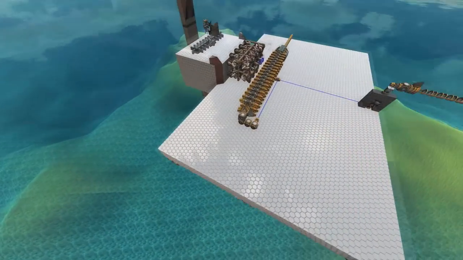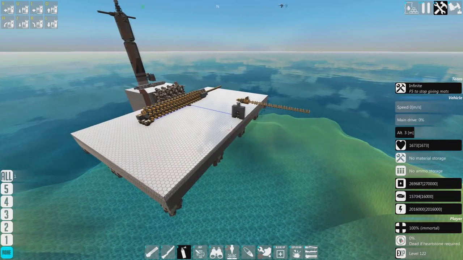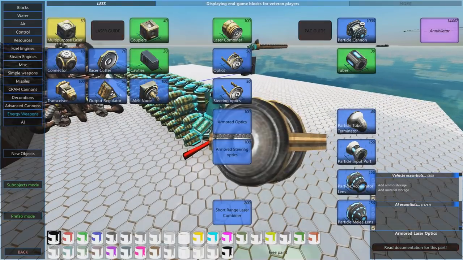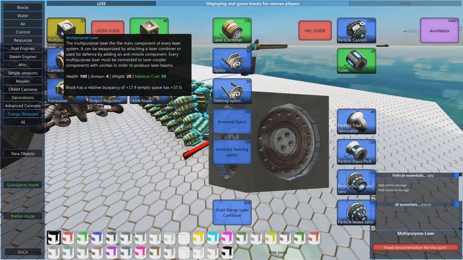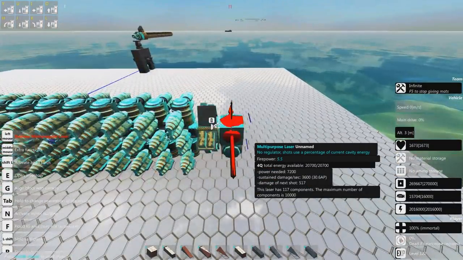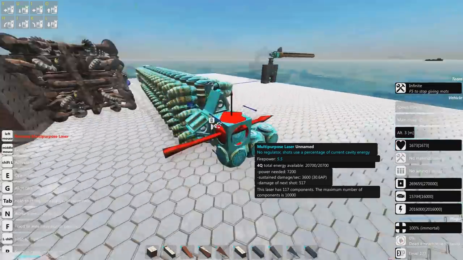So, for those of you who have no idea what lasers are in From the Depths and don't really know anything about them, the way they're built goes something like this. You start off with the multipurpose laser. This is the start of the whole thing. It's a little bit like when building a fuel engine, it's like the generator. It's where the whole thing starts out. The whole system will not work if it does not have this. It doesn't matter what you're using the laser for.